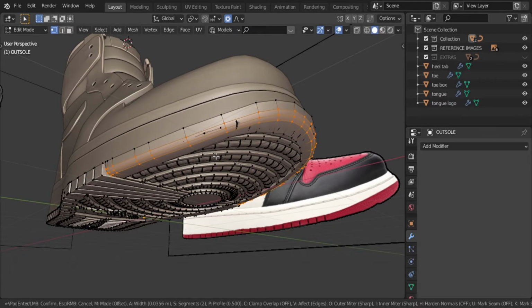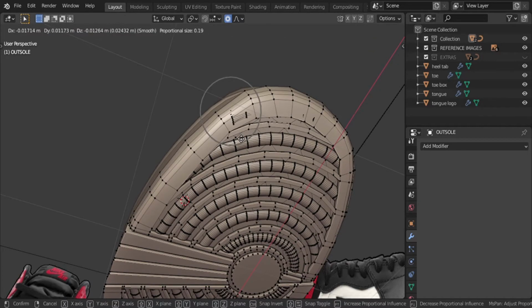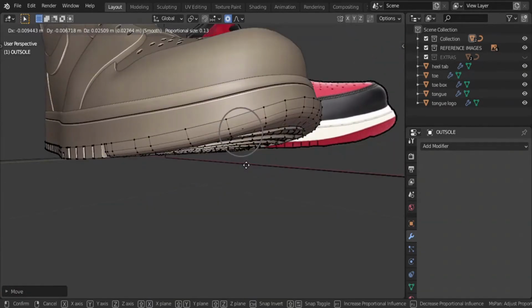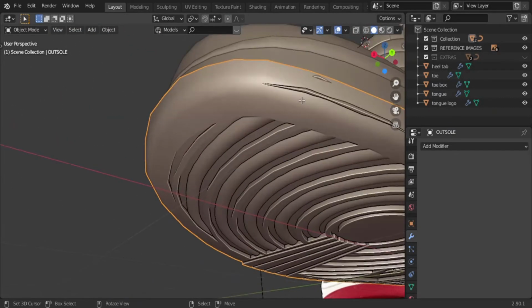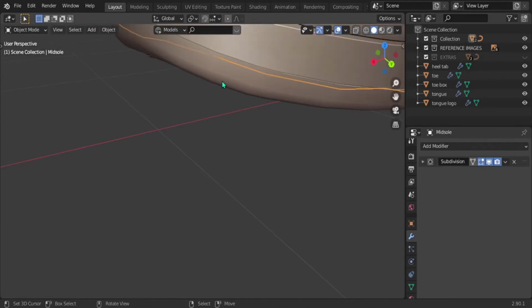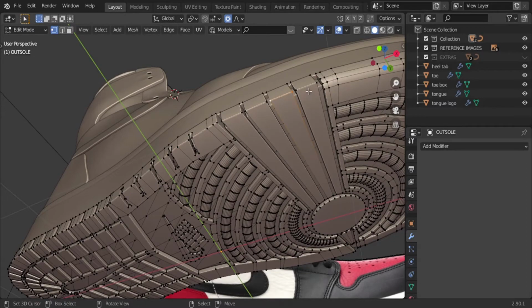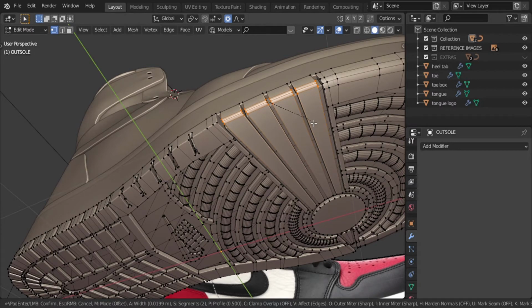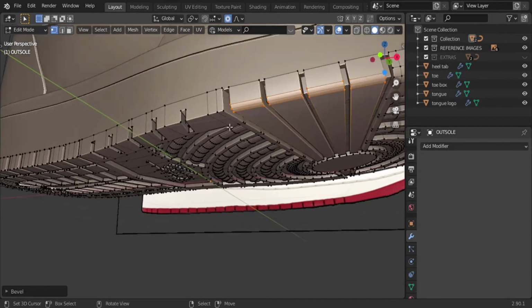Maybe scroll up once or twice. Something like that. And you can just select all of these little pieces sticking out and bring them in with proportional editing. By the way, when you have proportional editing turned on, click the drop down menu and select connected only, so that it only affects the things that are connected to it. So let's select all of these ones. Add a bevel as well. It's a slight one, not as big. Something like that. And I'm going to just do the same thing all the way around basically.